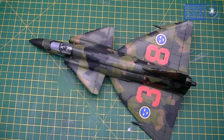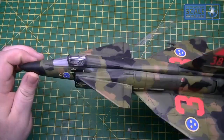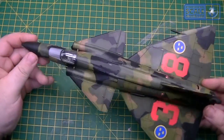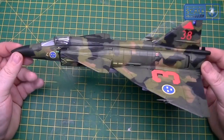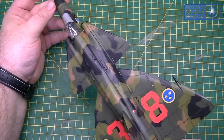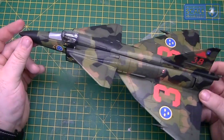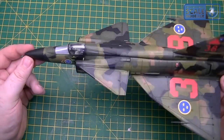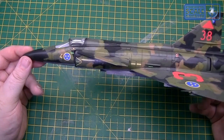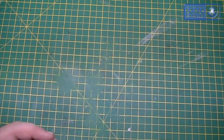And with the splinter cam pattern, although it's challenging, I think it's something you probably only do once, the effect is absolutely stunning. So yeah, I'm not 100% sure what to go with, but I'm thinking an oil filter on that, a DOF filter to fade it all, give it that more worn look. Chipping, I'm not sure. I need to have a good look at some reference pictures. They mostly seem to be in good condition, all the references I've seen. So we'll have to have a look, but that's the Vigan.